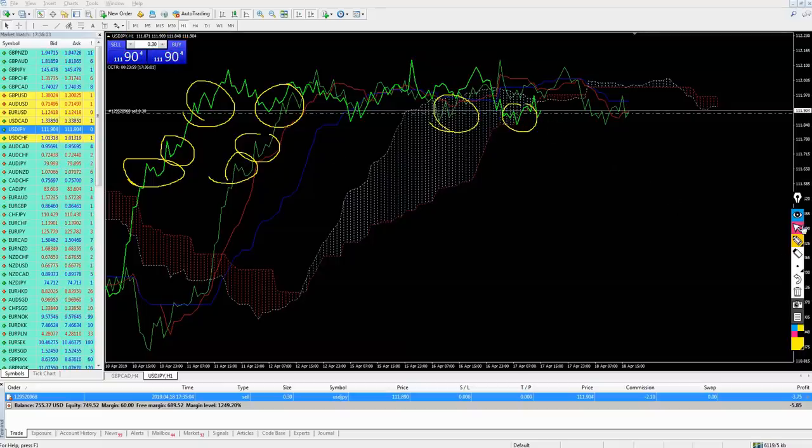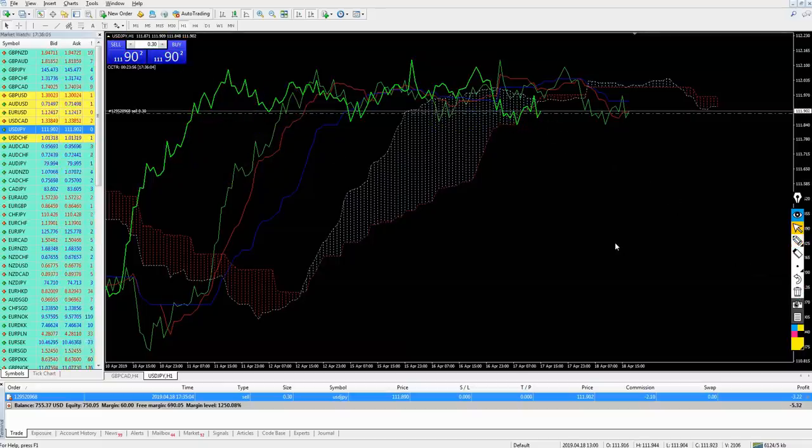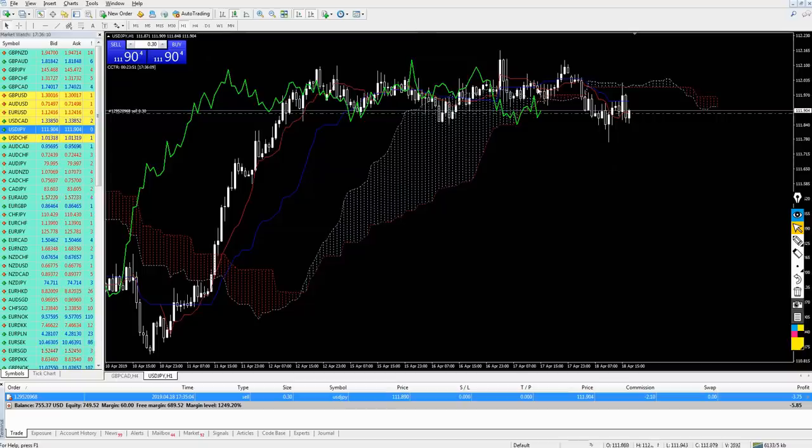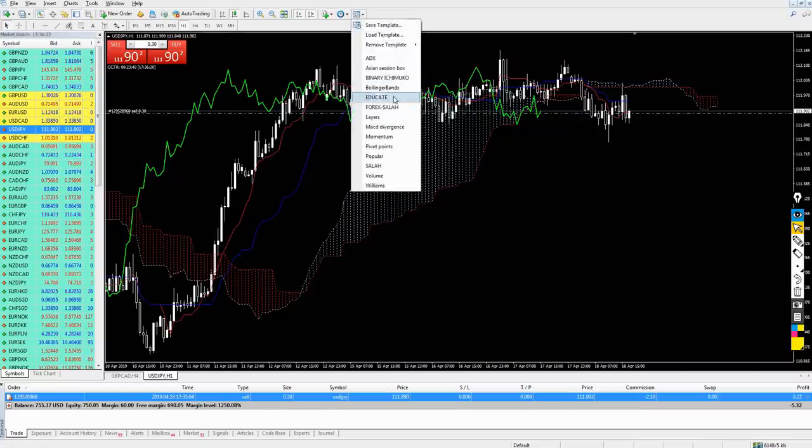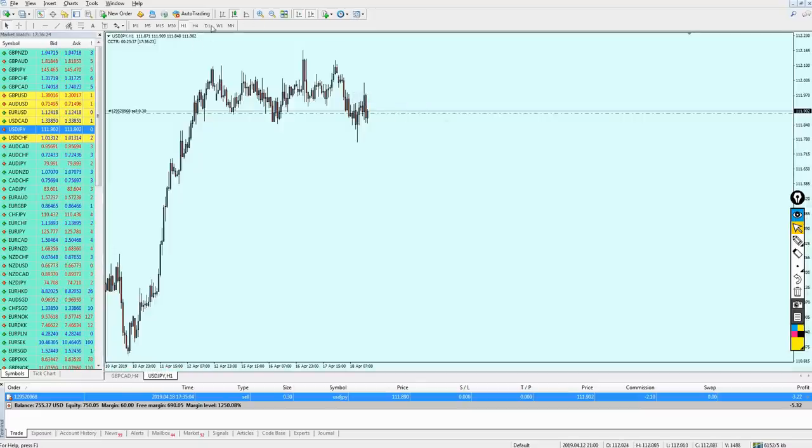So they are asking, why are you using the Chikou span on the Ichimoku while you can just simply use the line chart? Well, of course, for obvious reasons. Even though they are the same, you don't ever want to trade using the line chart only, because line charts can never show you any price action. Let me show you an example. Let's say that I want to trade only with the line chart.